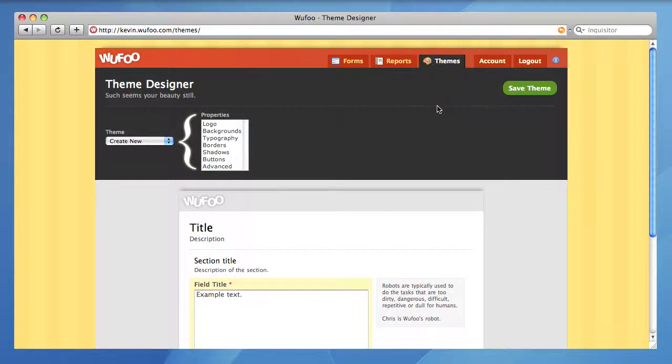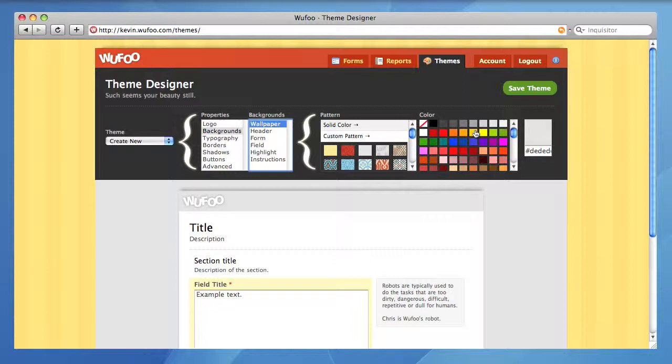The Theme Designer is composed of two parts. The top of the Theme Designer, that's surrounded by a charcoal background, contains a series of menus that can be used to create new themes and to manage and organize existing ones. The bottom portion contains a sample form that serves as a live preview to show you how changes made in the top half will affect the visual look of your form.